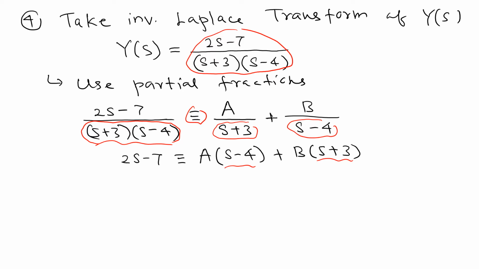Now how do we find them? We actually use an interesting argument. We try to cancel the other term, we try to make the other term 0. For example, let's say you want to find A. Your goal is to make the other term 0. The easiest way to make this term 0 is to take the factor to 0, which you can do if you plug in s equal to negative 3, because that's a 0. Once you plug in the 0, that second term goes away, and you get the A. That's the idea. It's a substitution as much as you can. So let's do that now.